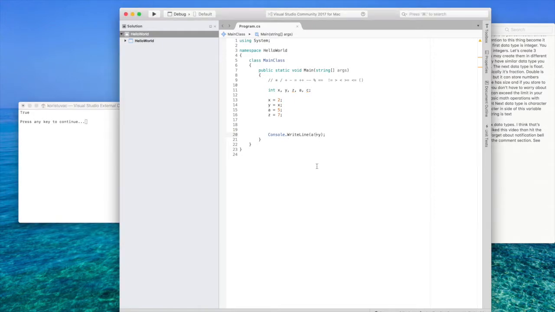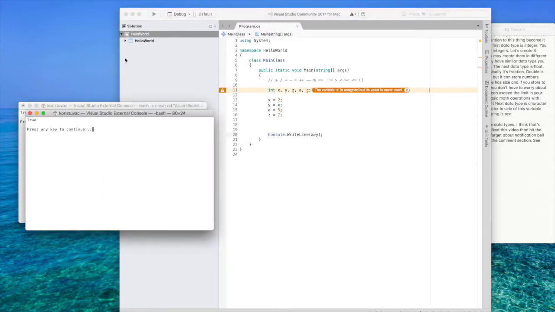Now let's talk about higher and lower operators. So if a is higher than y, then it's going to return true. If a is less than y, then it's going to return false.